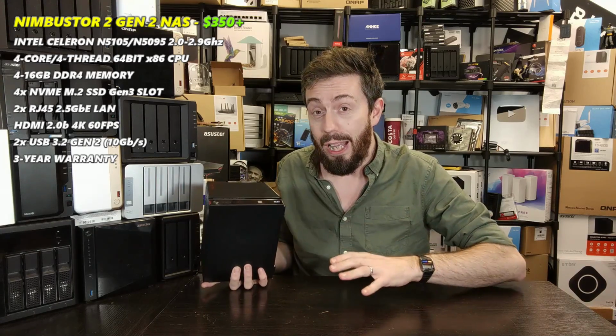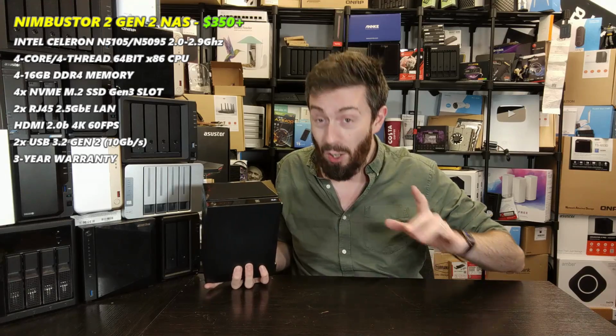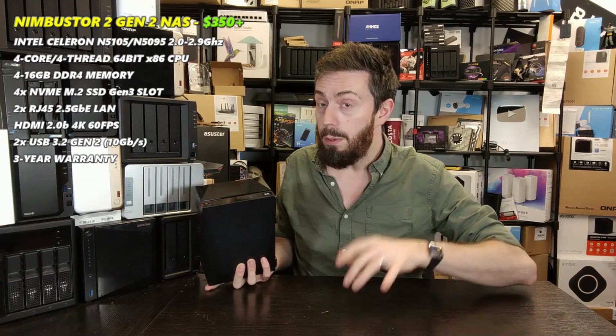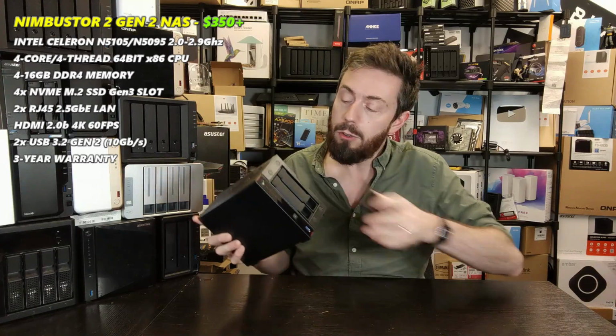We'll talk about the Flash Door in other videos, but this system here, knocking around at about 350 to 360 nicker for a 2-bay, blows away a lot of the competition in terms of hardware, and I include QNAP in that as well, but more on that later on. This system arrived with 2 SATA bays there that support up to 2 22 TB drives inside there.